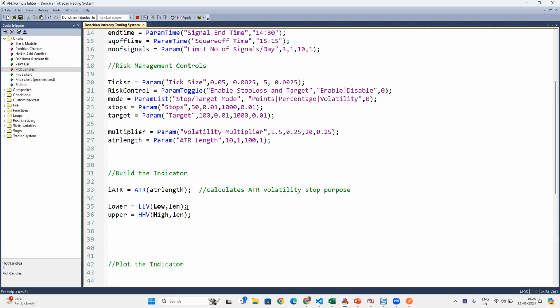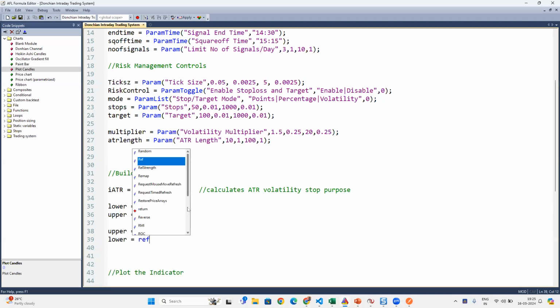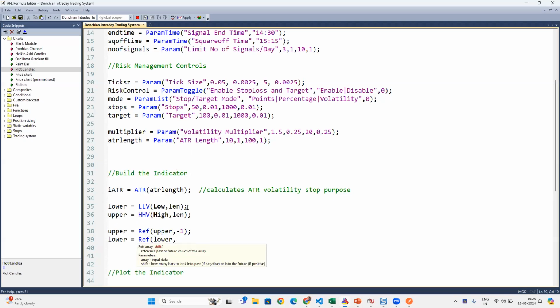So in order to get the previous channel, I'm going to give 1 bar delay to the channel. I'm going to say upper equal to reference of upper comma -1 and lower equal to reference of lower comma -1. This will give 1 bar delay, which is helpful for breakout purpose. So refer the previous channel for breakout purpose.